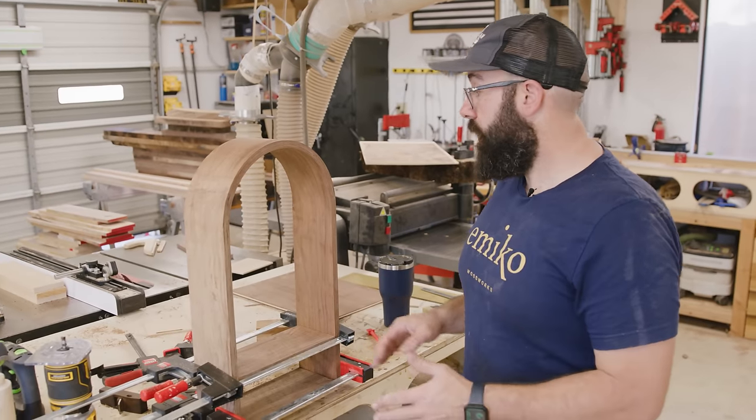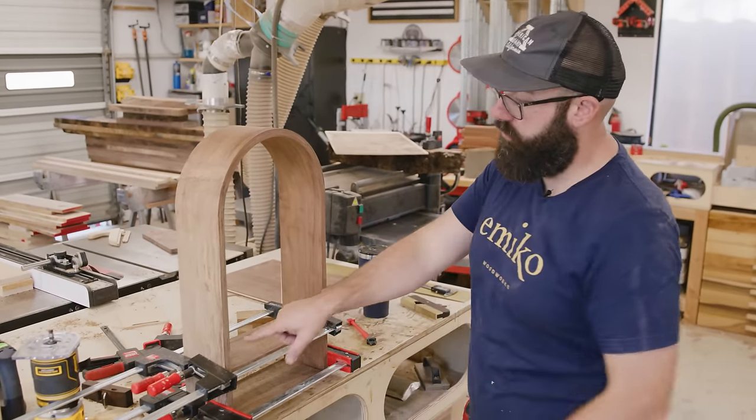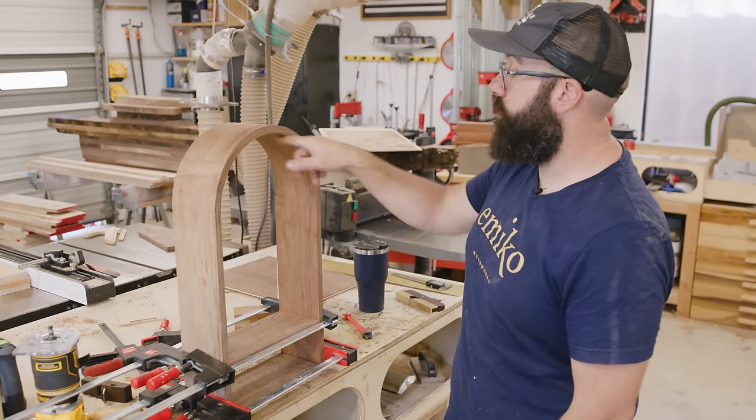I gotta mill up some wood, cut up the panel and get this whole thing. It's kind of a complicated door actually, because the door is gonna fit inset to this opening, which means that the top rail is gonna be an arch.